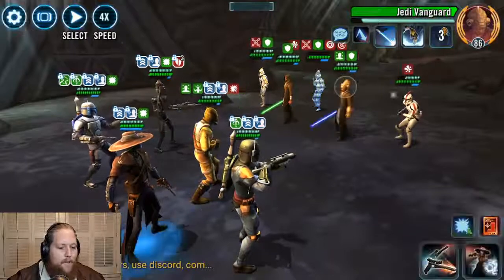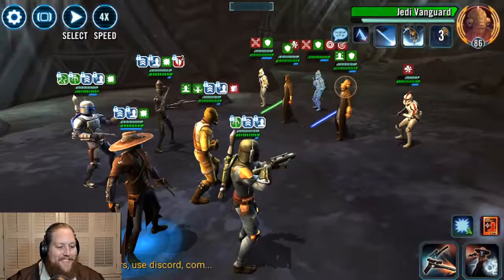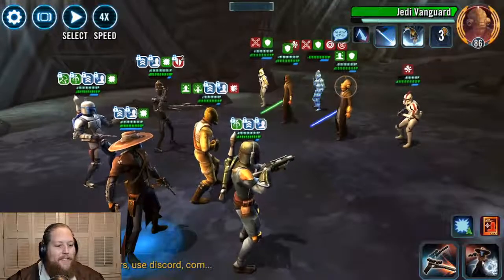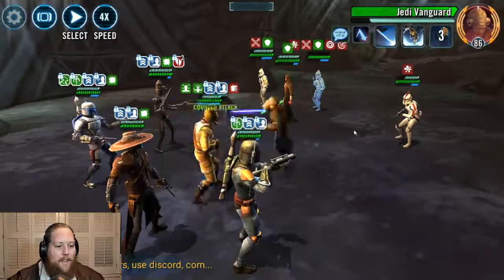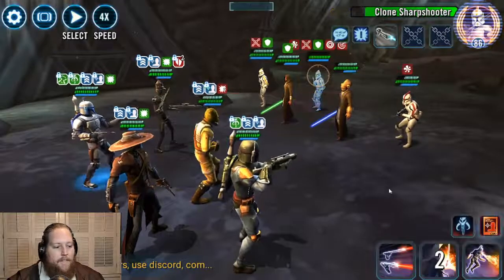We got to get our music going again. My music lasts just long enough for my stream. There we go. All right, let's dispel Jedi Vanguard. Okay, we are going for the weakest enemy. See, the weakest just popped over his head again.